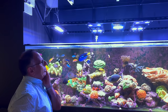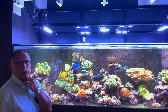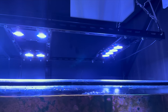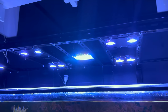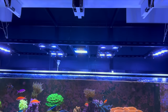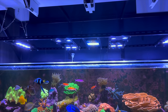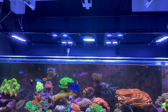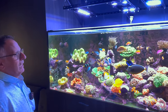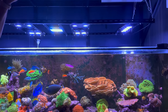I've got quite a variety of lights — some old AI 52s and 26s, and then some new AI Hydra 32s. I've also got a Radeon Gen 6 as well, so there's pretty much a mix of all the different types of lights. That's because some were the original lights from previous tanks — going from the two-foot to the four-foot to the eight-foot. They all blend in together really nicely, and you can't really tell once the hood and cabinetry is closed. It makes sense to just add what you need rather than replacing all of them.